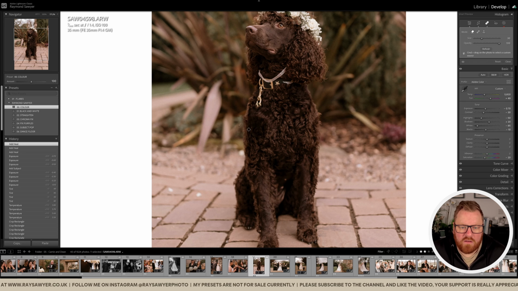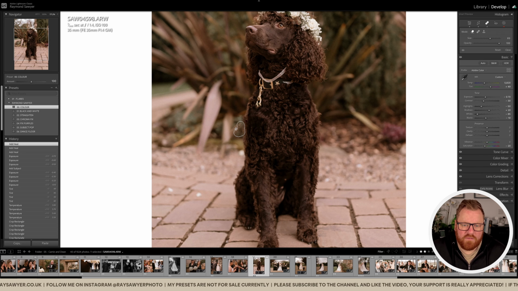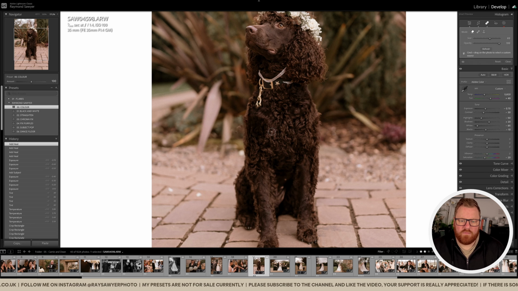So how's that looking? Yep, pretty good. Just gonna see if I can fix this edge bit here. Yeah, that'll do, I think. Let's have a look, one more. There we go. Right, and then let's see if I can get rid of all this. Doesn't need the lead and all that, does it?